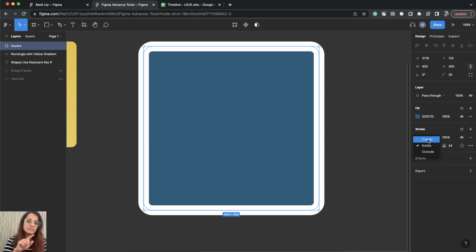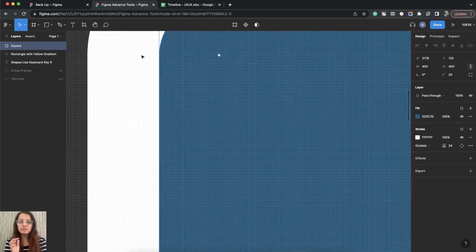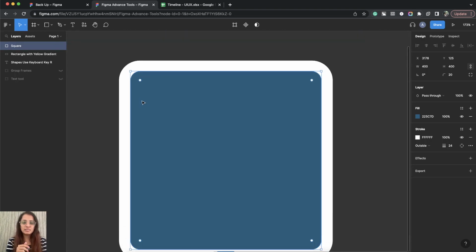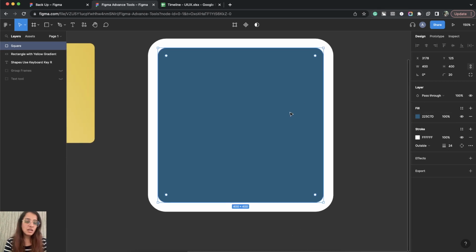The blue lines are showing where exactly the shape ends, and now you can see that partial border is inside, the rest is outside. Now we'll move it to outside. See, the selection of my shape is this blue line, these blue lines and anchors, and the white thing, which is the border, is completely outside that selection. So that's outside. Now I will reduce it to, let's say, 5.